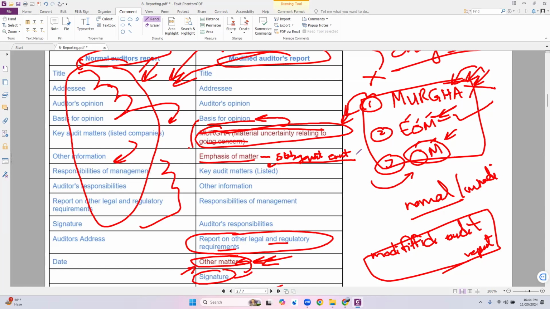Okay, got it? Any questions? We have a question actually. When we did that class on subsequent events, you said materiality doesn't matter, but it actually matters. I did not say that materiality does not matter. Your question is appropriate. It is correct. For F8 level, it is not correct.